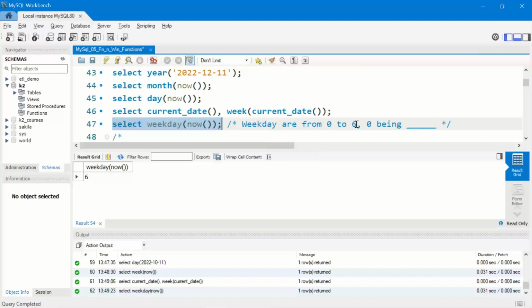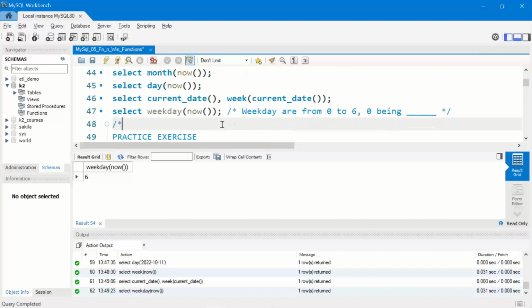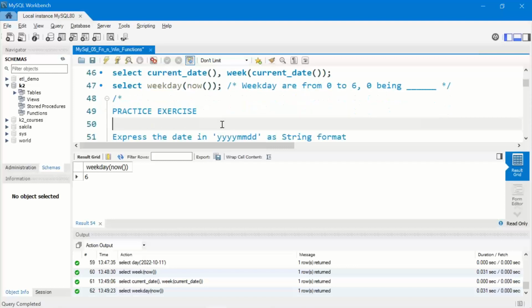Because it is Sunday, it is showing the value 6, which means 0 being Monday. So when the function weekday gives you the output, if it shows 0, it will be Monday. If it shows 1, it will be Tuesday. And if it shows 6, it is Sunday.